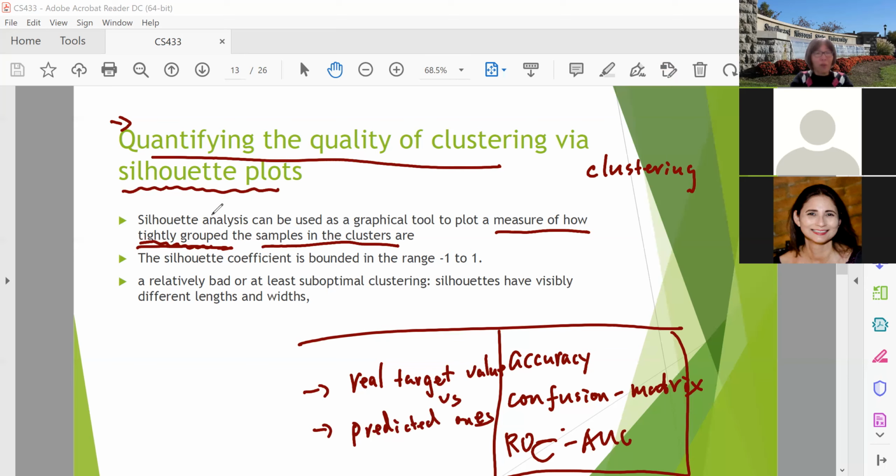Otherwise, it's not good. Generally speaking, the silhouette coefficient is bounded in the range of -1 to 1.